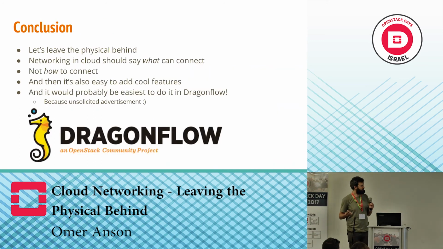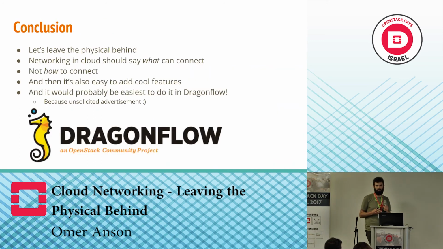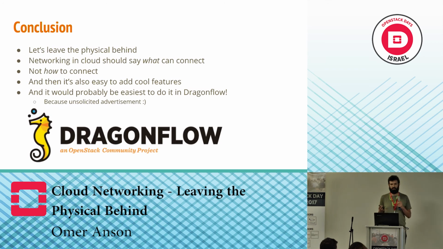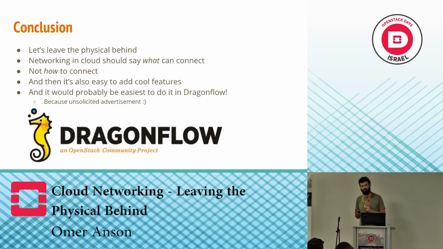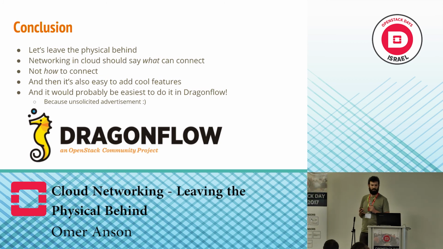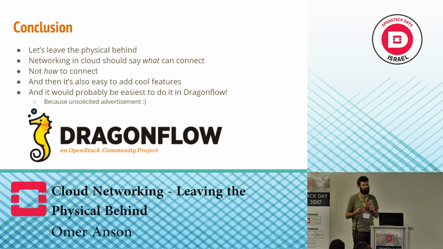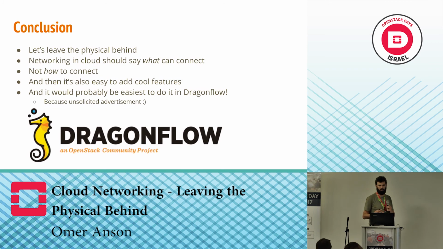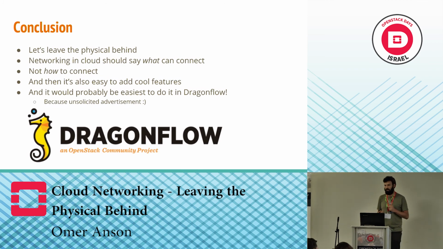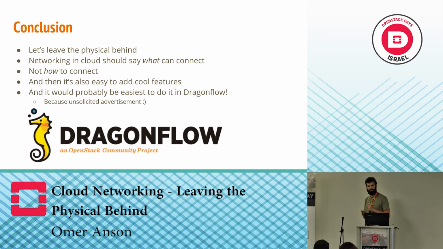That's it. So, in general, the idea is that we can do better than physical networks. We are not using a physical network anymore, and we shouldn't stick to that way of thinking. We should be able to say what we want to connect, not how to connect these things. And then I think it would be easier to add cool features.